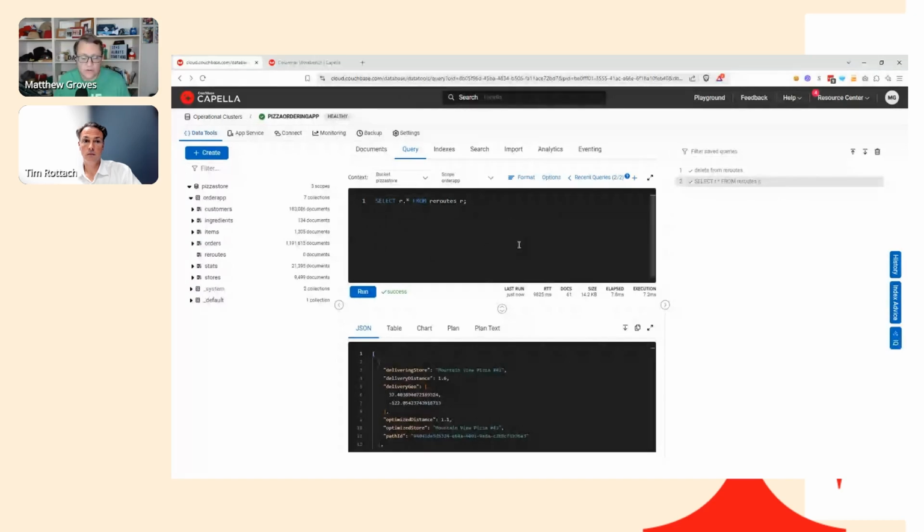So our application could see this data and react to it and say, hey, let's actually change this order to a different store so they'll get faster service. So just to sum up, what we've done here is we connected to a Mongo database. We've ingested data automatically. We've queried it with SQL, and we can write the results back to the operational database.